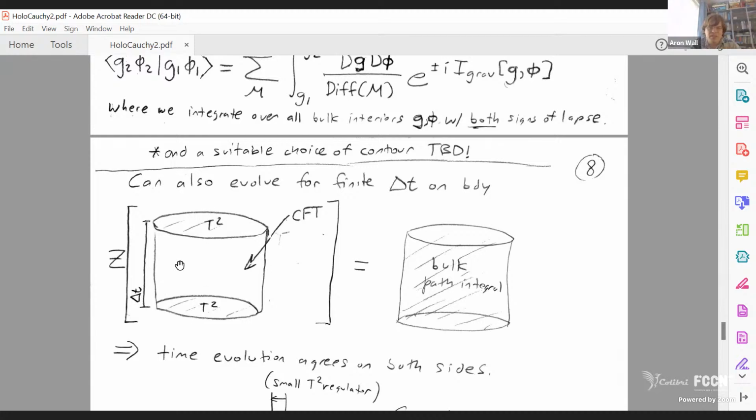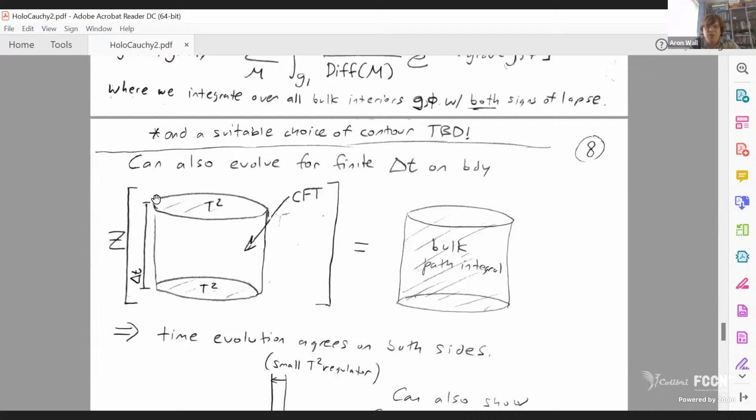And then at the sides of the cylinder, you put the usual undeformed CFT partition function. It's actually technically convenient often to slightly, infinitesimally deform it just to make these junction conditions a little easier to work with, but morally what we're doing is this. So then if what we're proposing is correct, this is now like a closed partition function, so it's a number, and that number should equal the same as the bulk quantum gravity path integral that would take you from one Cauchy slice to another Cauchy slice, where now they're anchored at different boundary times.